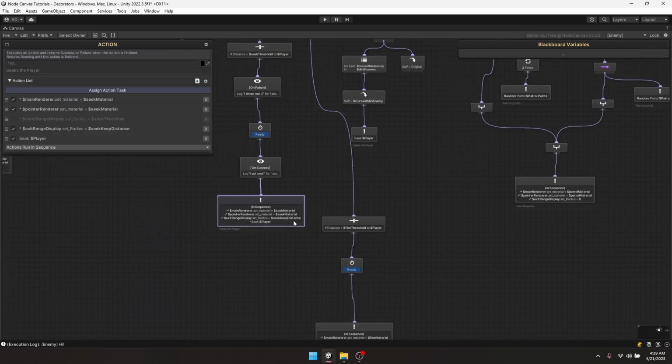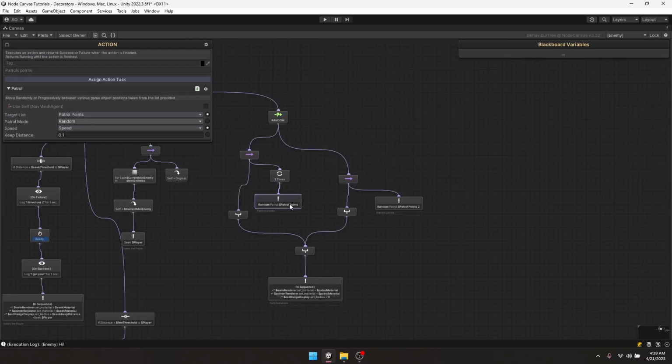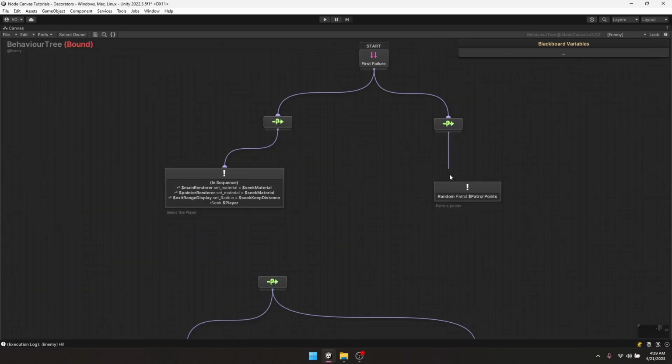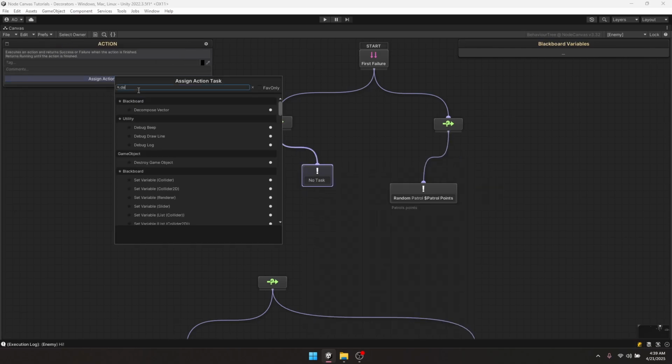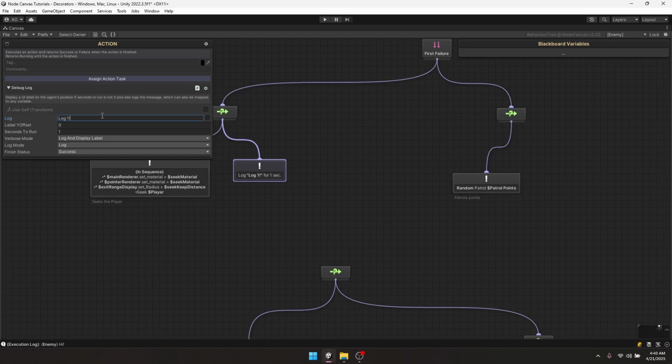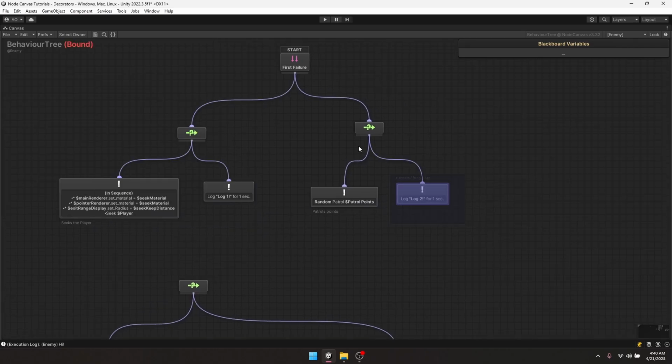And I'm going to grab my seek and I'm going to grab my patrol points. Okay, I'm going to plug those in like that. So I'm going to make an action and assign a debug log. Let's call this log1. Copy paste that. Log2. And in fact, just for the sake of it, let's copy paste this.